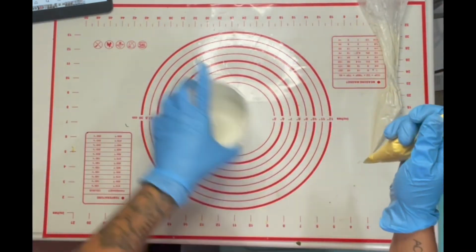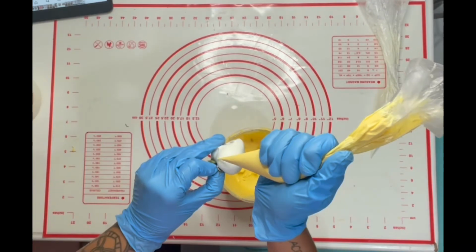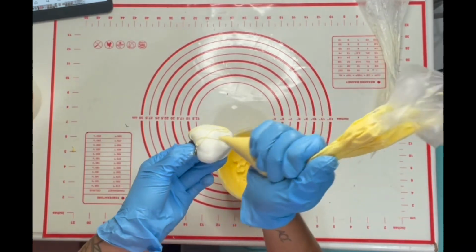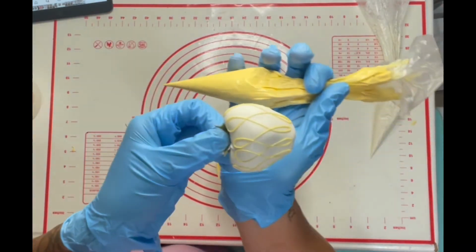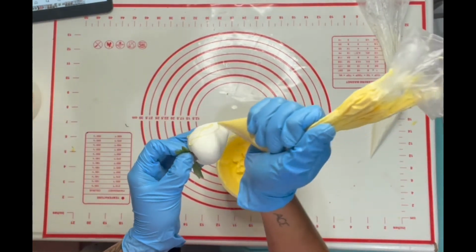And then we're going to go ahead and start drizzling. For this order, I am doing 4 different types of drizzles. The regular drizzle you just saw, and then this swirl drizzle, which is one of my favorites. Just makes the strawberries look very elegant and super pretty, which I love.